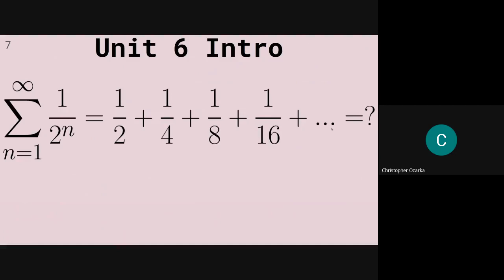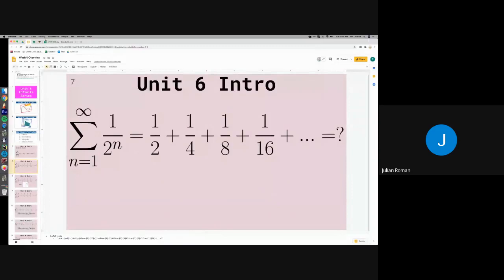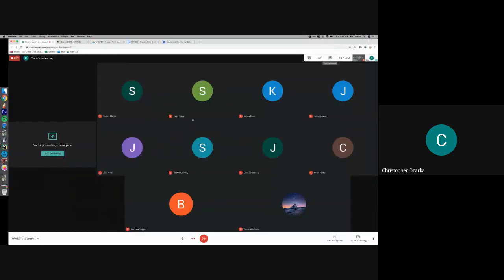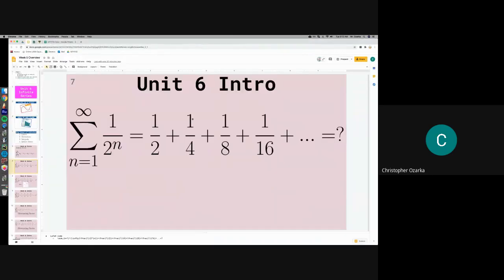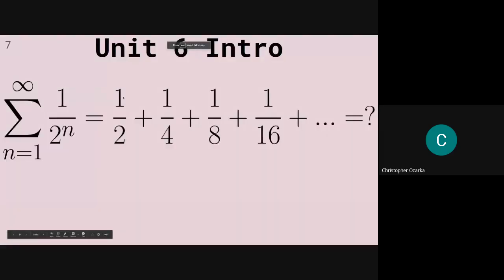Okay. Now, you might think, is this just infinity because you're adding up infinitely many things? Does anyone know what the answer to this is? This is kind of a weird answer. Is it just 0? Is it getting closer? It is getting closer to 0. So you're absolutely right on that. I'm just seeing if anyone chimed in here. It is getting infinitely closer to 0, like each term is. But the reason why it wouldn't be 0 is because you already have a 1/2 here, and you're never subtracting off. So you're never going to get lower than a 1/2. This is very, very, very complicated. This is very, very weird to picture in your head.